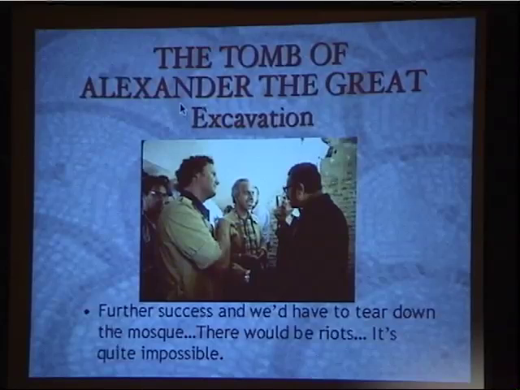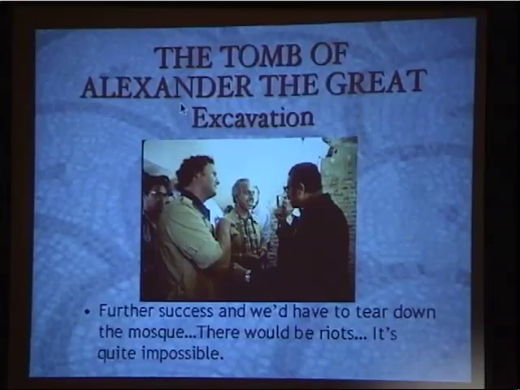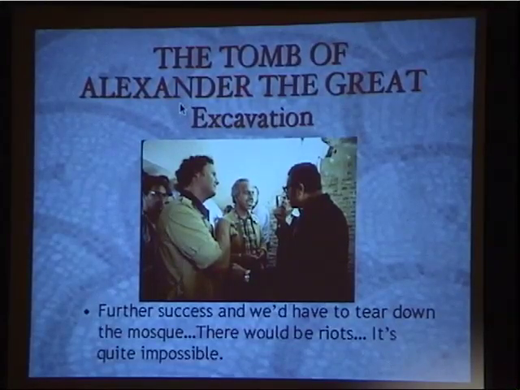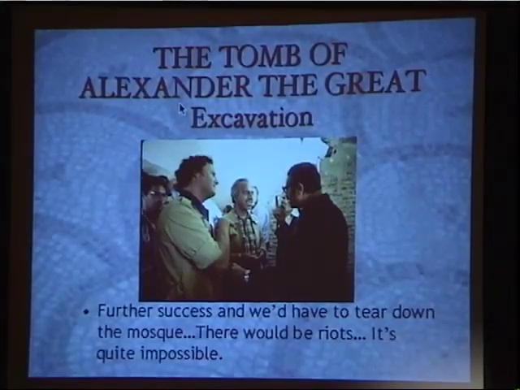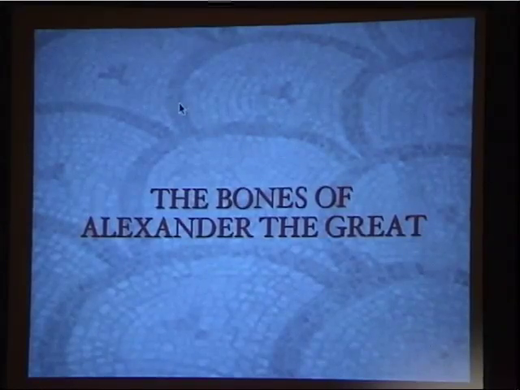This is a man from the Division of Mosques, which is a separate agency in the government in Egypt. And he said further success and we'd have to tear the mosque down and there would be riots. This was at a very delicate time in Egyptian politics. It's quite impossible. But its story's not quite over. Because if the tomb was empty, and by the way, this is a time capsule, I believe that at some point in the future, somebody will get permission to dig underneath and next to Nebi Daniel Mosque, and that we will find remnants of the tomb.